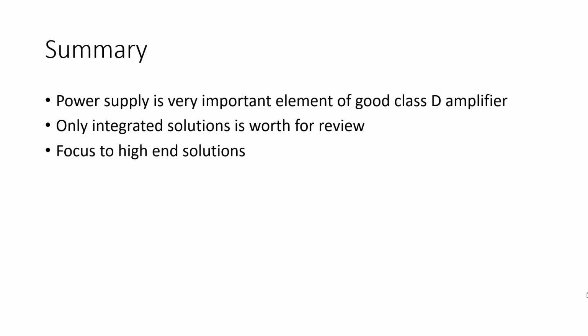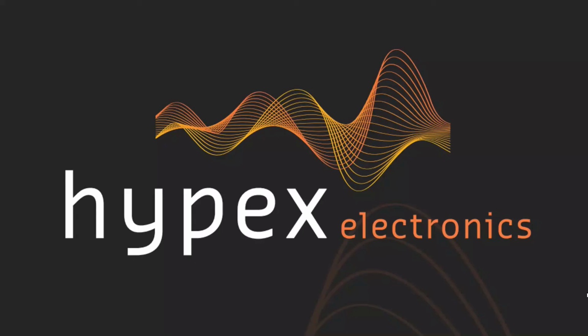And summarizing part 1. The power supply is a very important element of a good Class D amplifier, and it is a far more complex design element than the Class D amplifier itself. Actually, only integrated solutions are worth reviewing. In my overview, I will focus mainly on the integrated boards for high-end audio performance. In the next part, we will look into Hypex Class D amplifier products and pick some models for closer analysis.